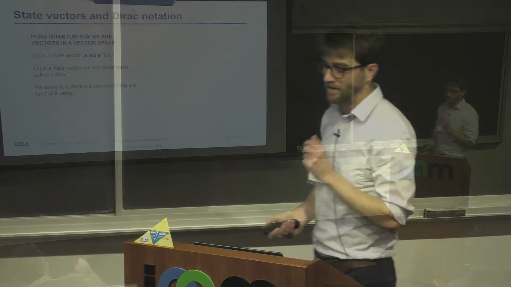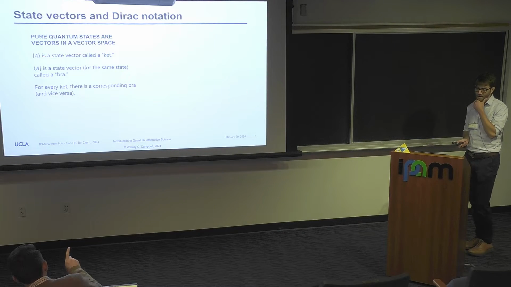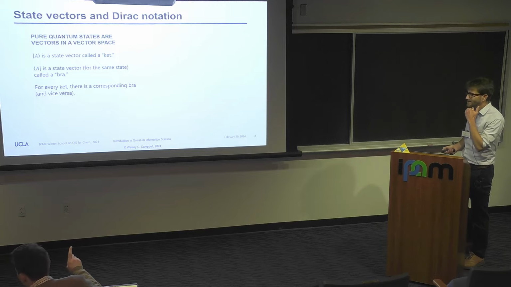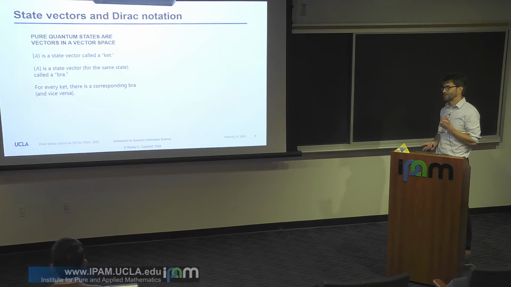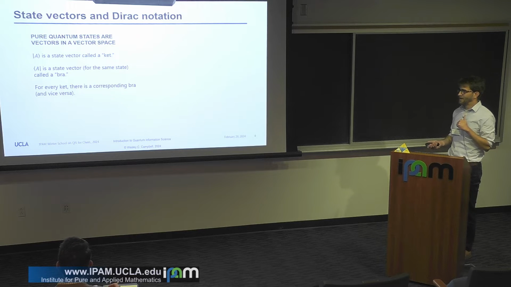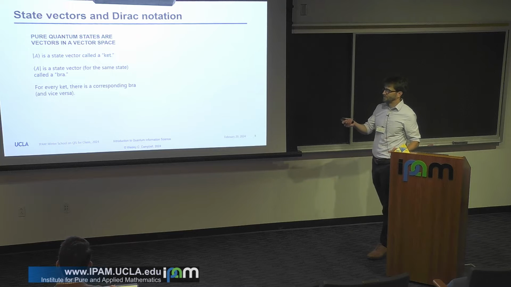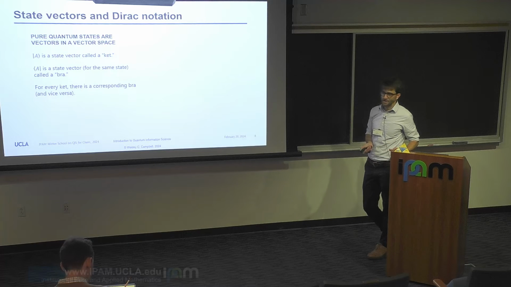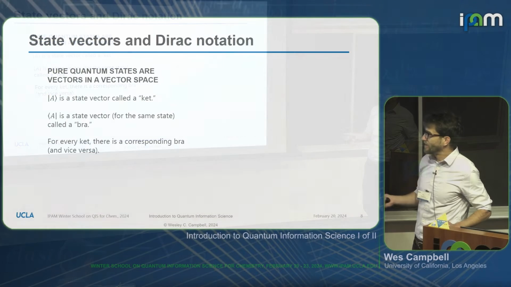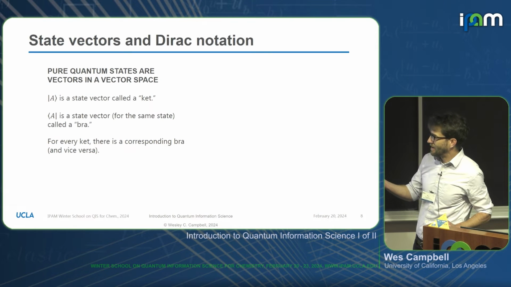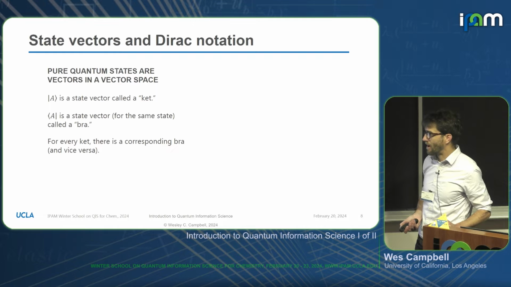Okay, all right. So continuing on, I mentioned that states are actually vectors in something called a Hilbert space. It is a linear vector space, and we denote the vectors with this notation here. This is our ket with some kind of a symbol inside it. Here our symbol is A. We also have a different type, a kind of dual vector, that we call a bra.